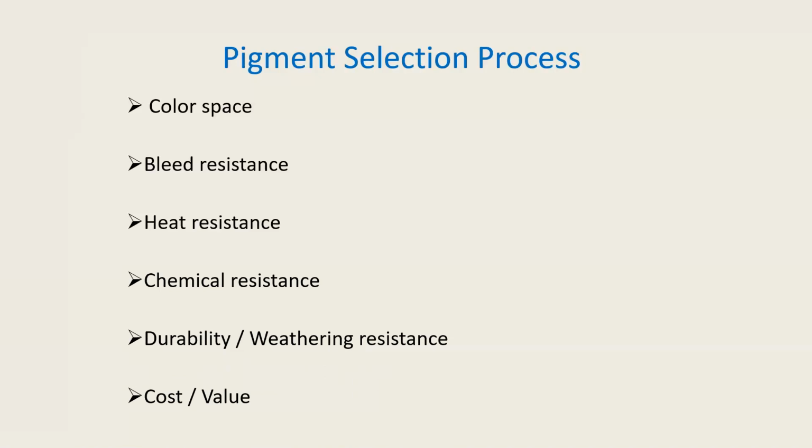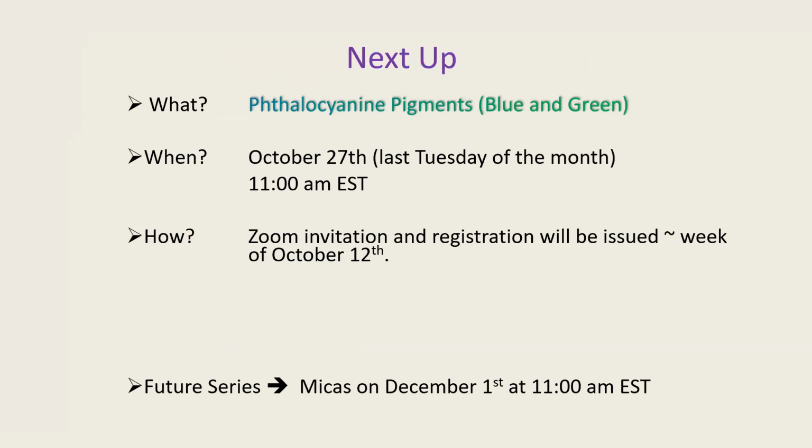And cost is the obvious one. You have the pound for pound cost comparison when you're putting together a formulation. But value is something that is out there that you don't necessarily always consider. One example that I have for you is in terms of strength. In a color index, there could be multiple examples of a product in that same color index with various tint strengths. A product that has a much higher tint strength can give you a higher value in use than the same one with the lower one. So you would use less to get the same strength ultimately in your end product. So there's a bit more value in use with respect to some properties. So that's what I have for this session.